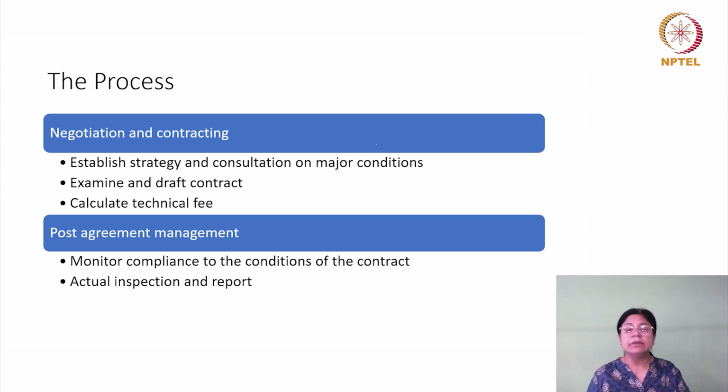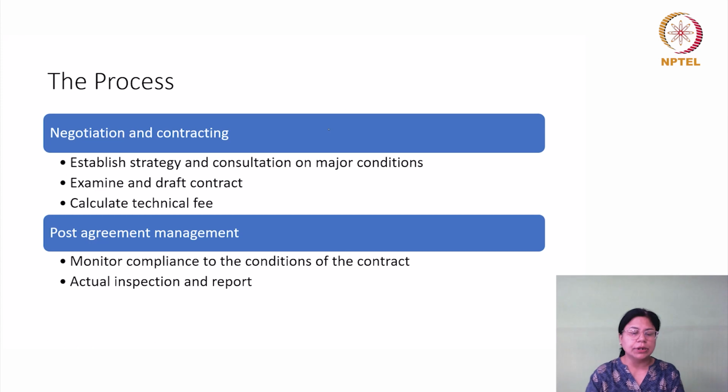So there is compliance to the conditions of the contract, particularly post the agreement: what would be the inspection related, whether there will be some kind of reporting that has to be done, whether the other party will come and in fact help them with any kind of technical problem that may emerge after the transfer happens as such. So these are the very broad steps involved from a buyer's point of view, that one has to get involved in order to ensure that the technology is transferred.